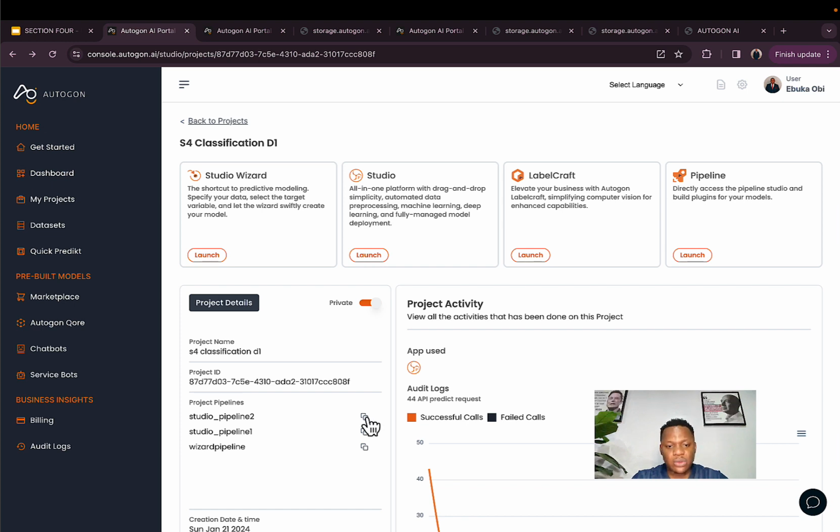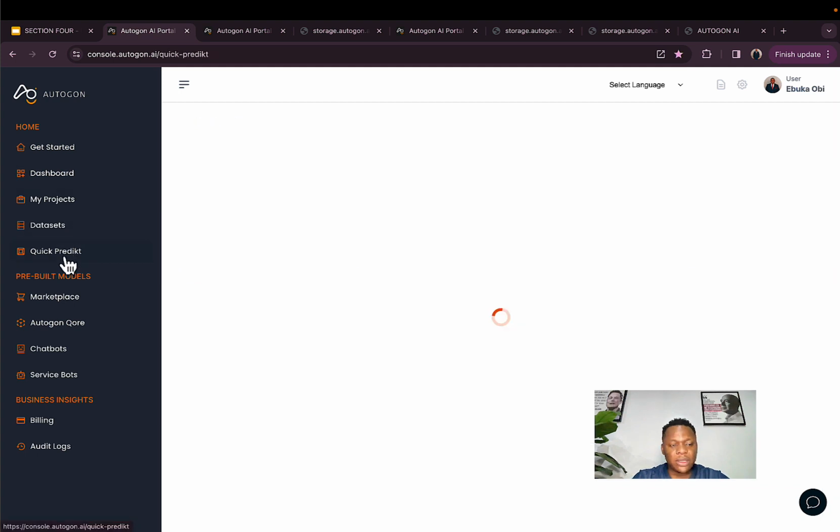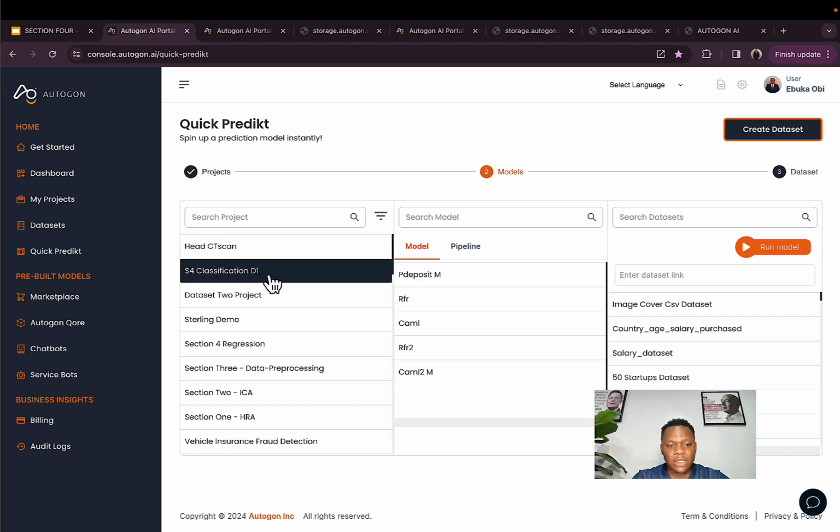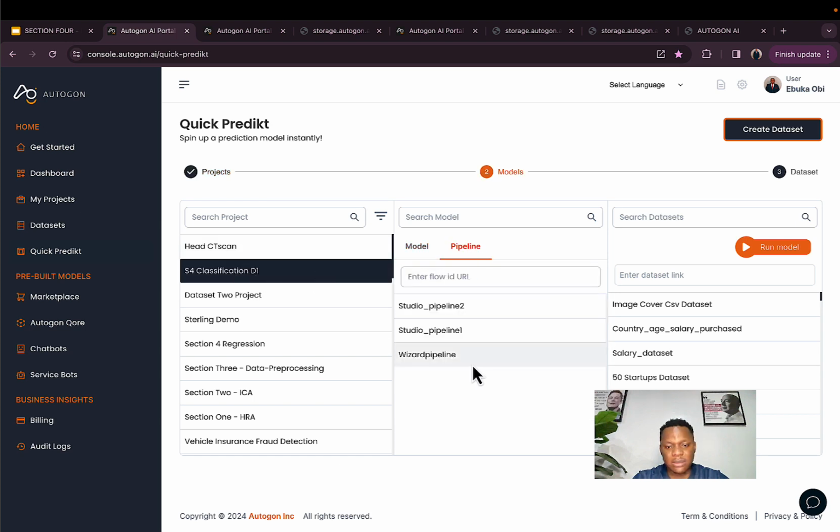Studio pipeline 2 has about 0.78 accuracy, and the wizard has the highest accuracy. Okay, so we will click on quick predict. Beautiful. And we select these, and yes, we can begin to navigate and play with our pipeline.